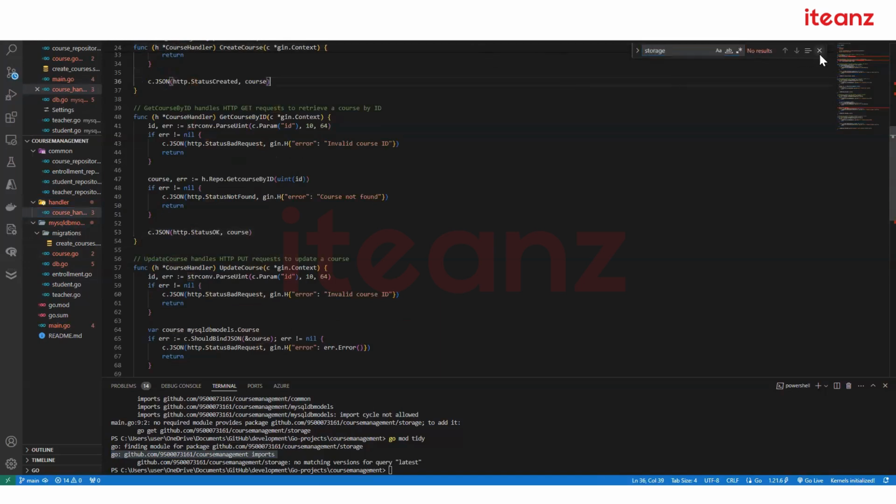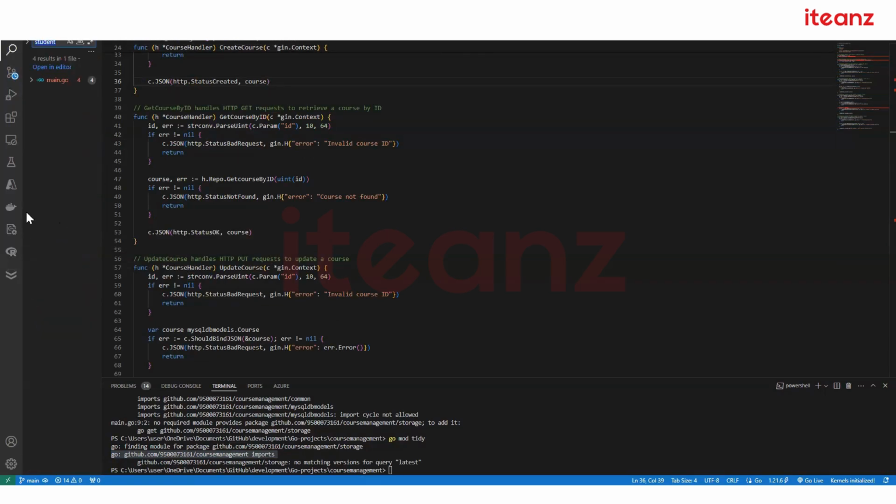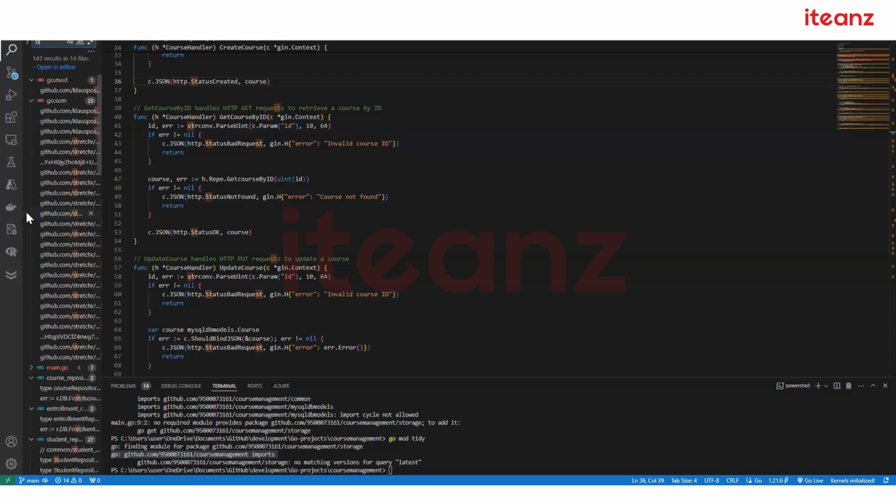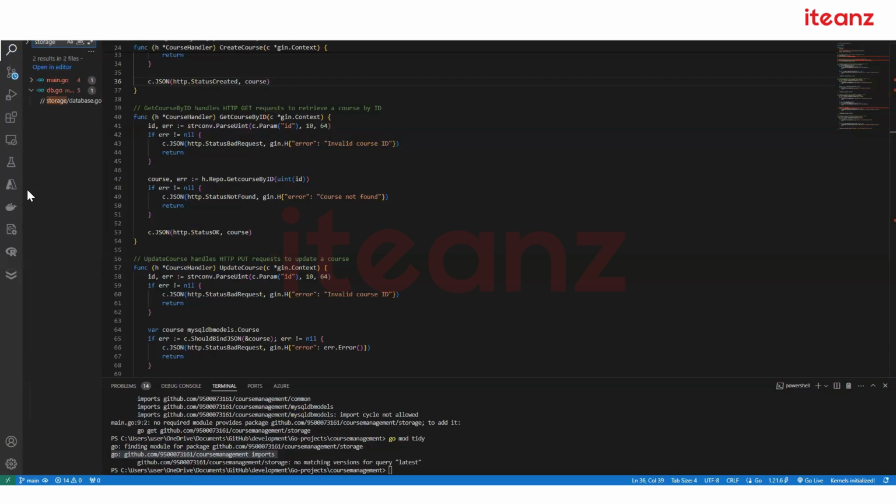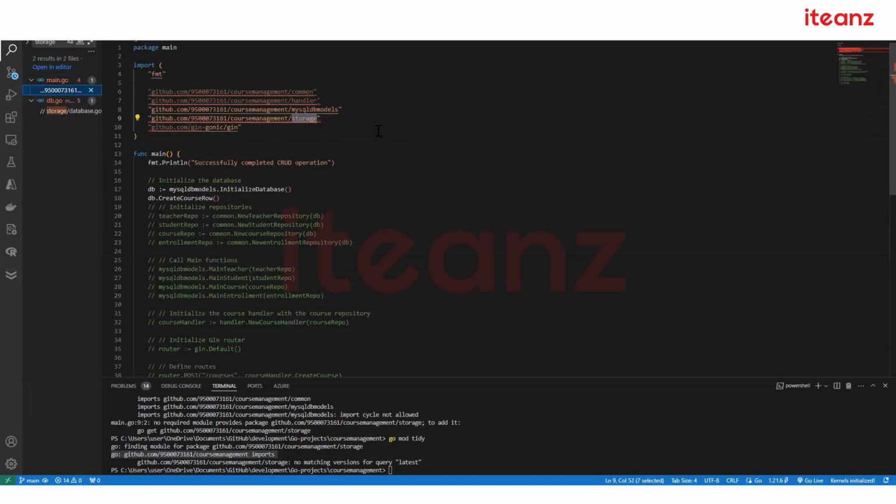You just do Control Shift F. Control Shift F. Now type storage. Inside main.go. Correct. Yeah. Remove this line. Okay. Now run. Go mod tidy.